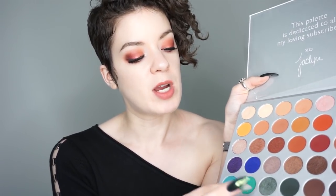There are some colors that I think are not great. I do think some of these shimmery ones have a lot more fallout than they should. Like this purple shimmer is dangerous. It has fallout, so you have to be really careful with it. So it makes me a little more hesitant to try some of the other ones. I haven't really tried any of these. I've tried the purples. I've tried these greens, they're really beautiful, and I've tried all the warm shades basically. But the sparkly shades make me a little more nervous because there's some fallout, but these palettes are so cheap. For how many eyeshadows you get in here, they're super cheap, and I really like this.